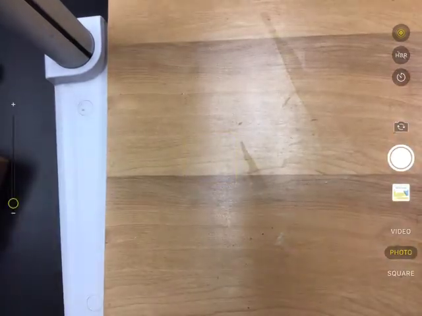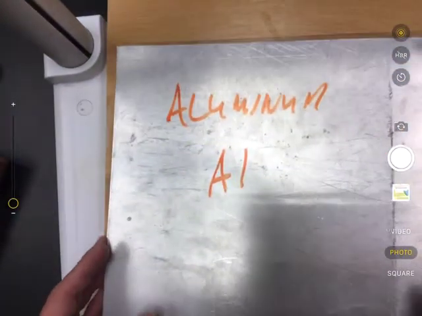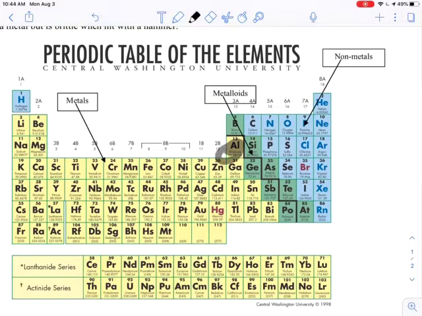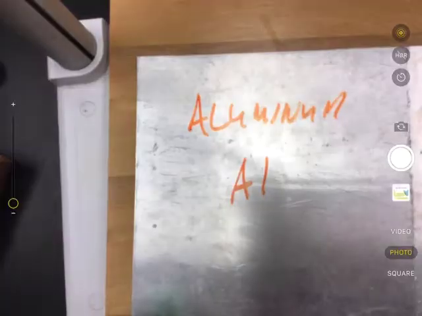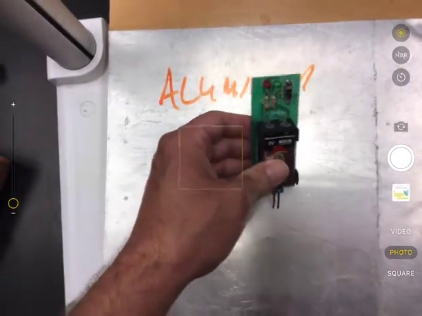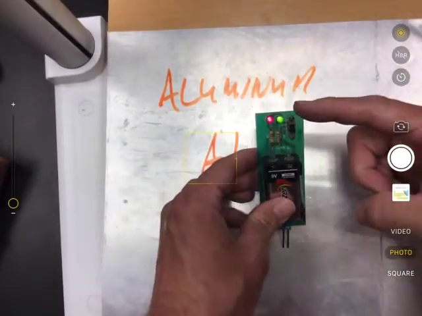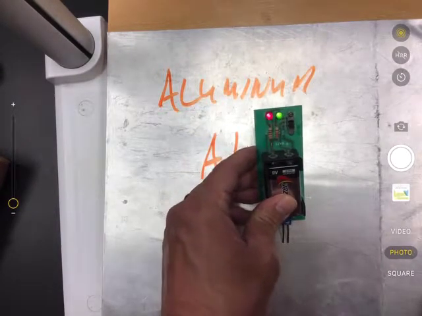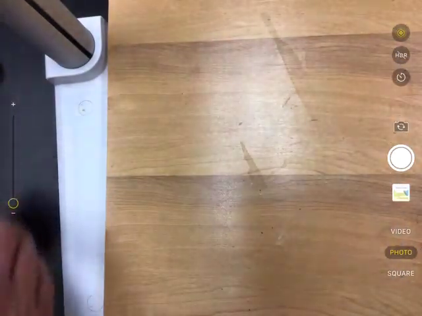And it should be of no surprise then that the metal that we are looking at here is aluminum. And if we look at this on the periodic table, aluminum is right here, which is in that metal portion of things. Another thing that metals tend to do is they tend to conduct electricity and heat really well, which is why we cook with them, which is why they are in our wires. So if I take a little conductivity tester and put it here on the metal, you can see that the lights go off. This guy here conducts electricity. So metals, like aluminum here, tend to be malleable, ductile, and they conduct electricity.